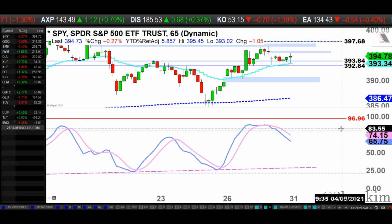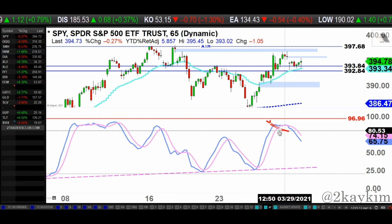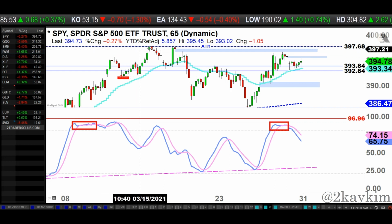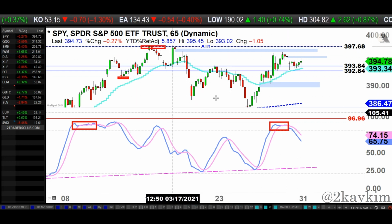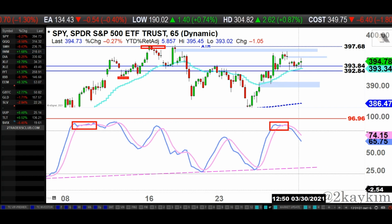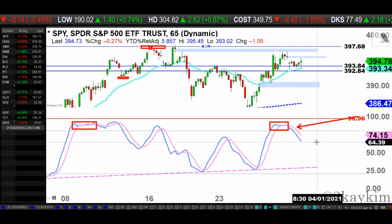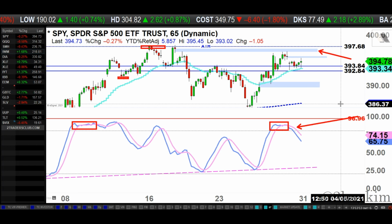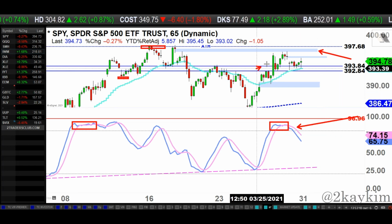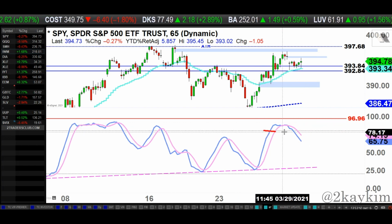So let's check out that oscillator real quick. That oscillator, we talked about yesterday, potentially this market is doing some sort of sideways and continuation type of deal. But we didn't get that. That would have worked if we were seeing that gap up today. Well, we didn't see a gap up. Instead, we saw that gap down. And with that gap down, the oscillator is not going to like that, especially at a pivotal level. Bulls really needed to gap it up this morning, and with the gap down and that oscillator basically saying, oh no, I'm not going to hang around too long, we're now back below this dotted line.